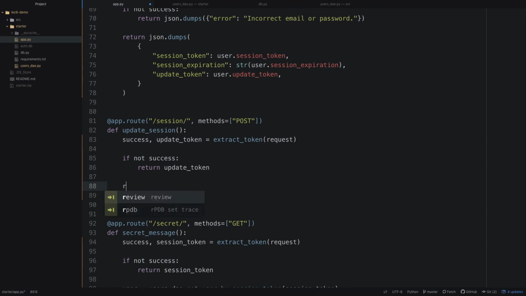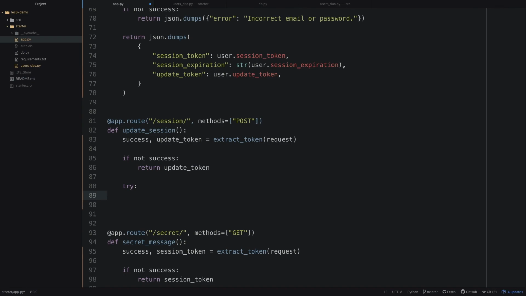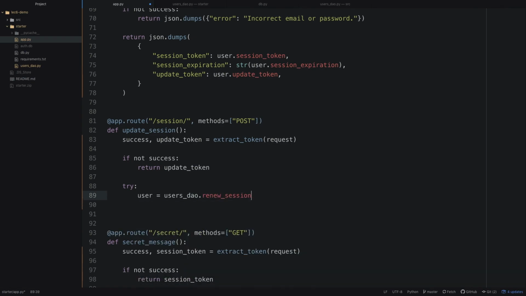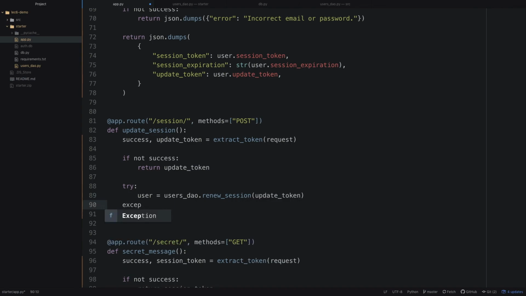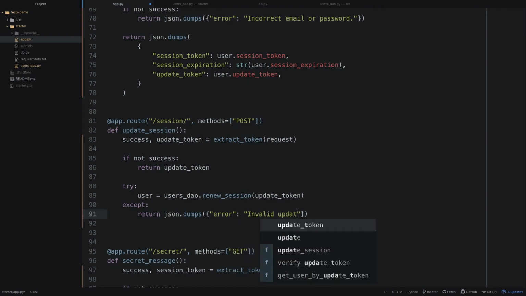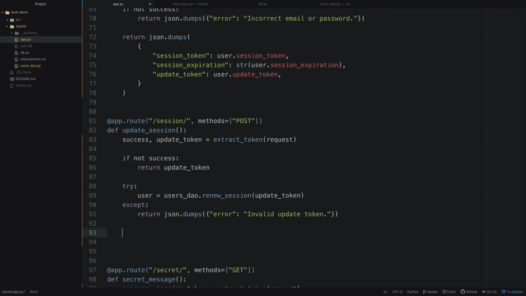And now here, because we raised an exception earlier, we can just put this within a try except if we want. So users DAO, and then let's renew our session with this update token. And then if we encounter an exception, we can accept and return a not so happy response. Error, it's going to be invalid update token. But otherwise, we got our token properly.